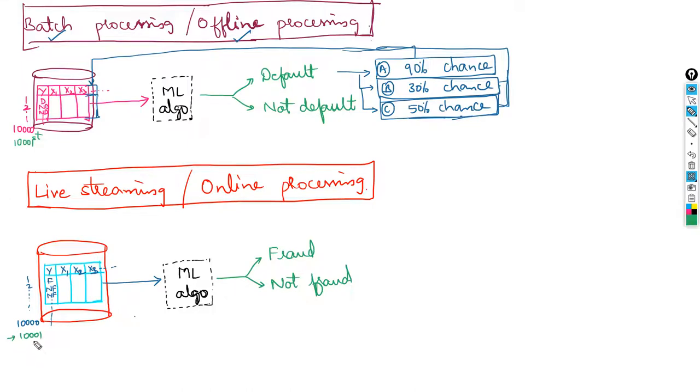Here, you cannot say that I'll wait for all the customer transactions for the entire day, and I will process it at one go through my machine learning algorithm, and then get the predictions, and then act upon that. We cannot say that. The reason being, if you do that, the fraudster might end up using millions of dollars. So as in how you get a credit card transaction, immediately you need to predict the results. You cannot afford to say that I'm going to do offline processing daily once, twice, thrice. No. Here, real time, live streaming data, as in how you get, you need to process it.